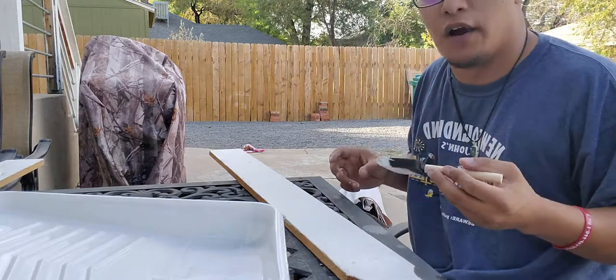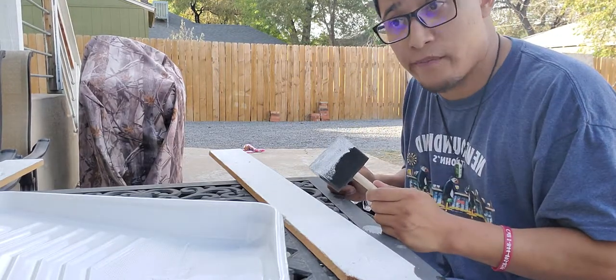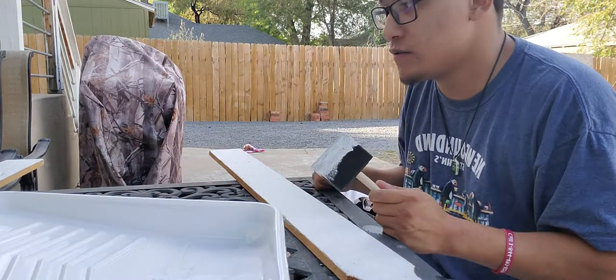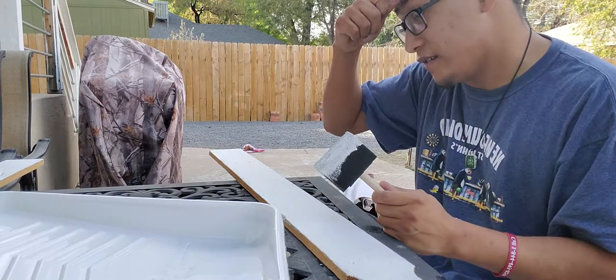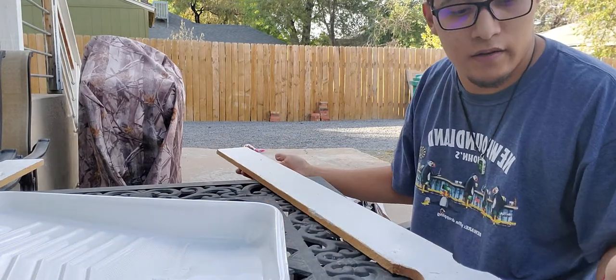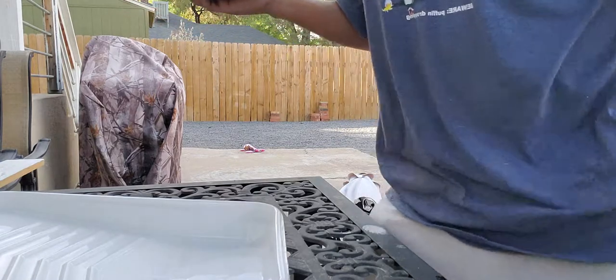All right, we'll let these sit here. We could probably go back to the first one that we did, which is right here, and start painting other sides. So why don't we do that? Because these shouldn't take that long to dry. And of course, I just stuck my finger in the paint. Oh, leave it to me, right?